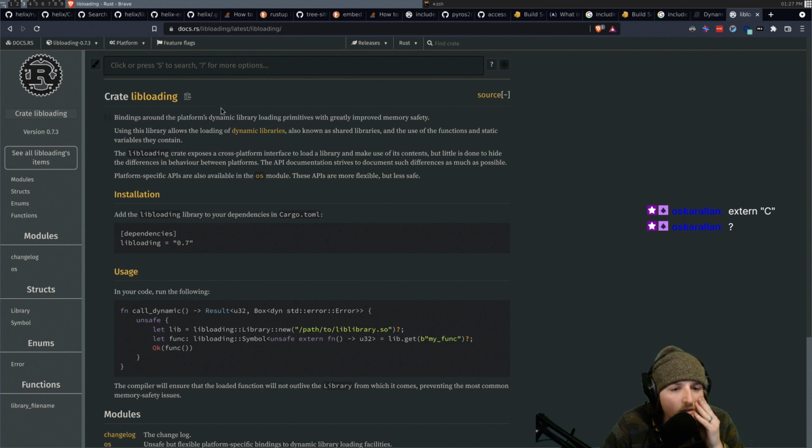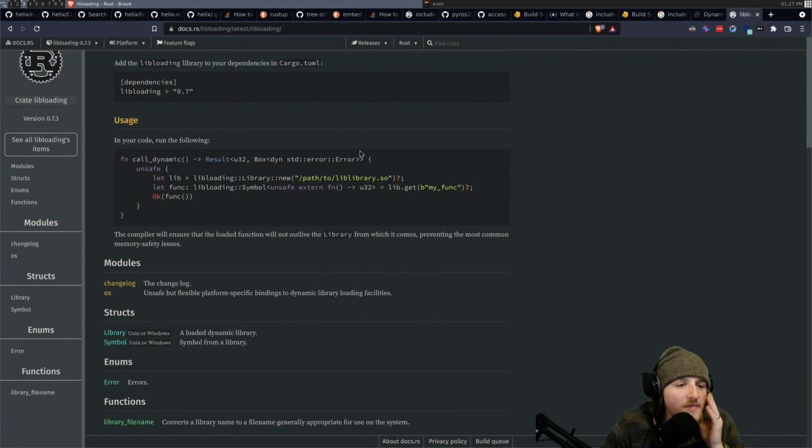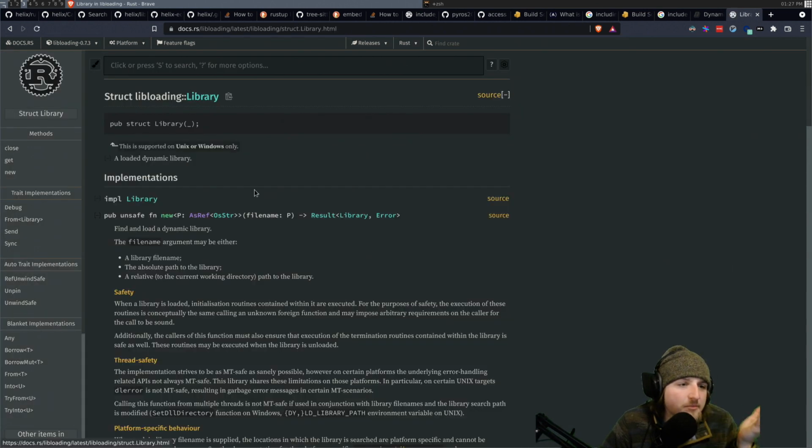Library new. So the thing is, what I'd like to do is instead of loading it from some path, I'd like to load it from just some bytes. But that doesn't seem supported.